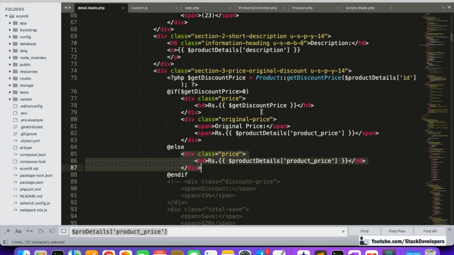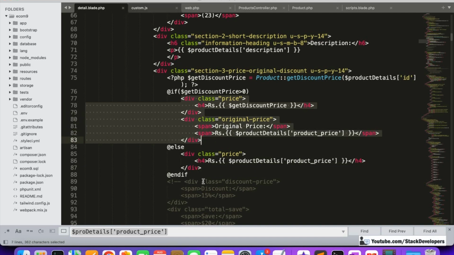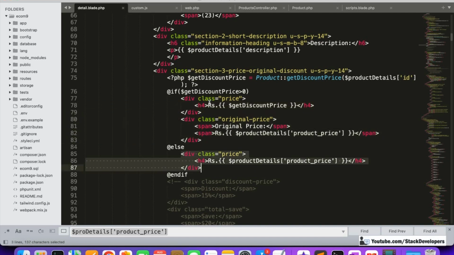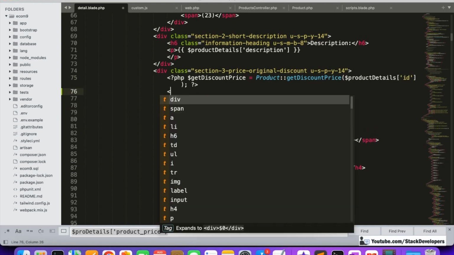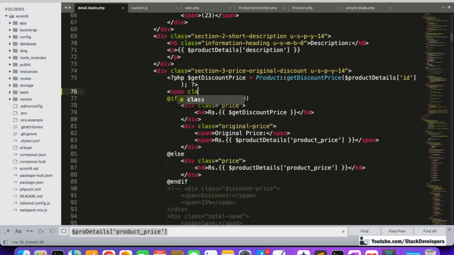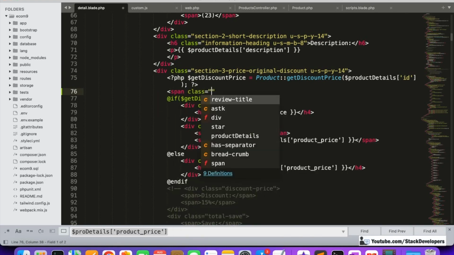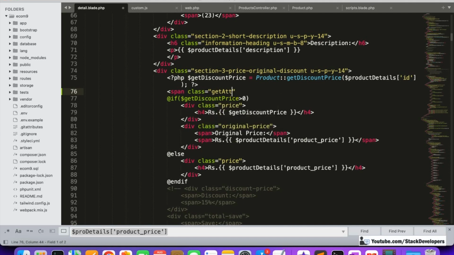So we need to add this HTML there in our JS. Okay, only then we can able to do it. So first of all, we are going to add one class here as well. So for the response that we will use, for the response we are going to use the getAttrPrice.